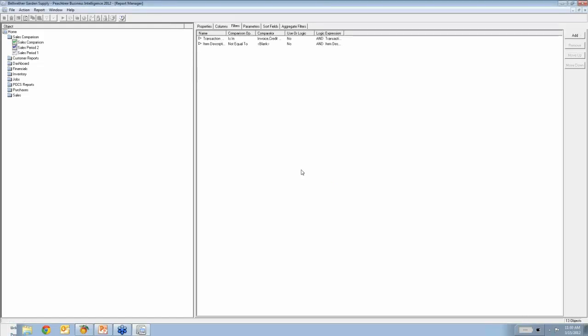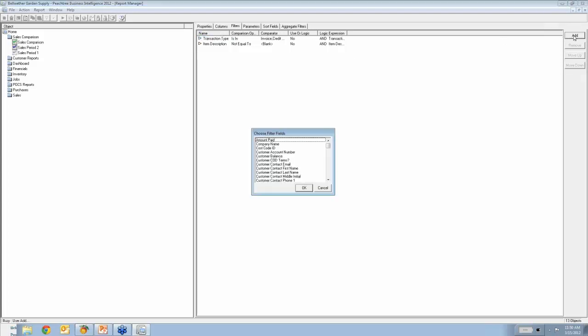In Peachtree, there's several different item classes that can be assigned to an inventory item. Inventory items with the item class description, such as, "Thank you for your business," are of no use to a sales report, so we're going to filter them out as well while we're here.